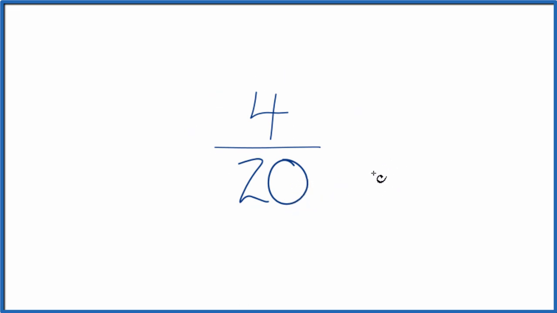What we want to do is find another fraction that is equivalent. It's equal to 4 divided by 20. It gives you the same decimal value. It's just that the numerator and denominator, they're different.